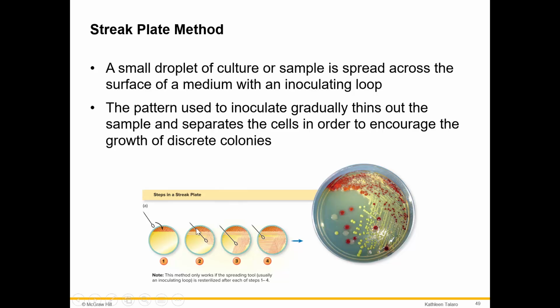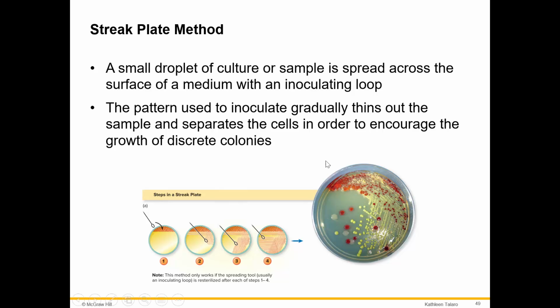So, when you rub the bacteria in the first place, it's really concentrated. But when you're moving a small amount from the first to the second region, you are reducing the number of microbes that are on that region of the plate. So then you're going to take your loop and flame sterilize it again, cool it off, and now you're going to rub the bacteria from the second region to a third region. And just a small amount of bacteria again to rub it thinner and thinner and thinner.